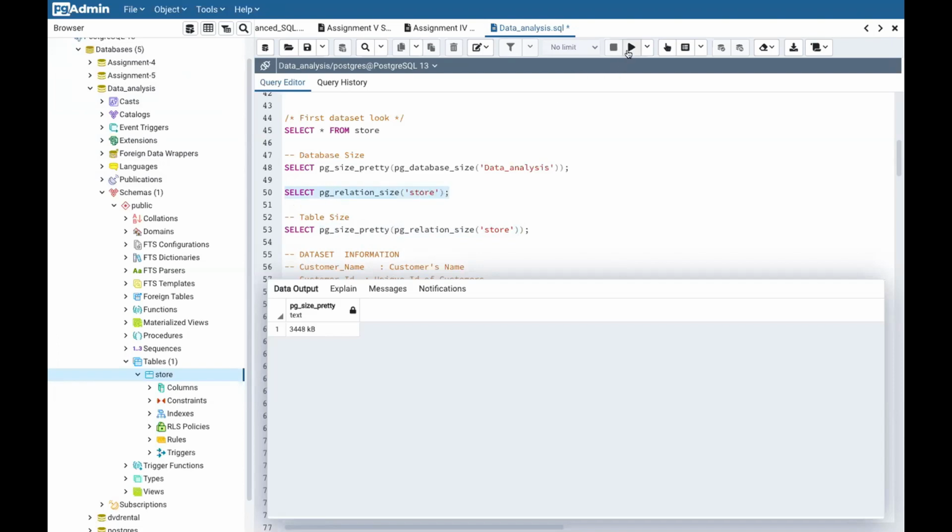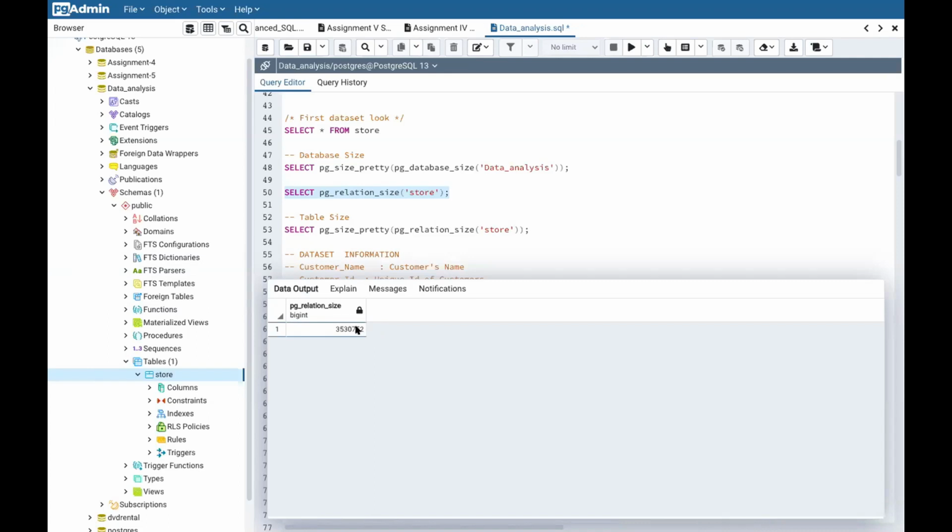If you run this, you see the difference. The real syntax to know the table size is this. This function itself is telling you the table size, but this returns the size of a specific table in bytes. So this result is in terms of bytes.